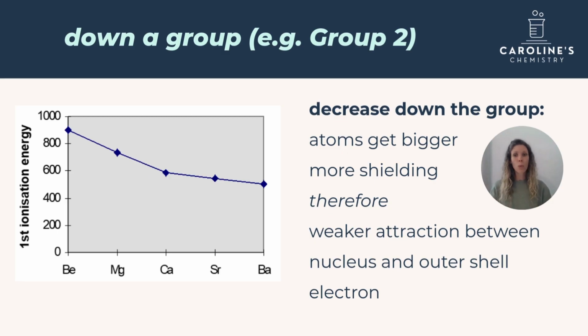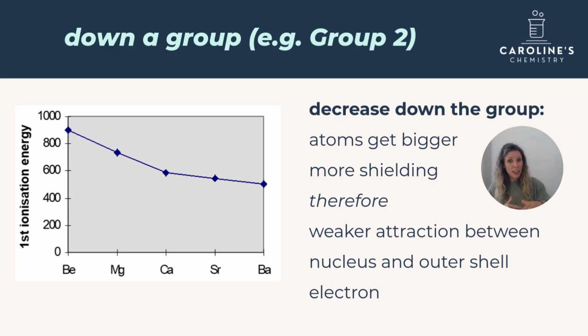Now you might be thinking, hang on, what about that third factor, the number of protons? Good point. As you go down the group, we do get more protons. But that does not explain this trend. If we measure it, the trend does decrease down the group. If it was the number of protons that was explaining this trend, we'd expect to see that ionization enthalpy increasing, but it's not. So it must be these other two factors of atoms getting bigger, more shielding, that has a much bigger impact on the attraction between the nucleus and the outer shell electron.